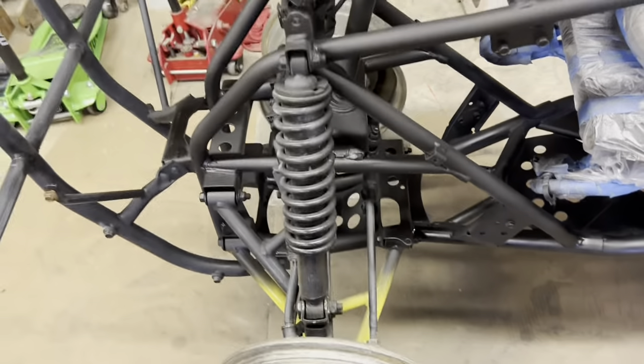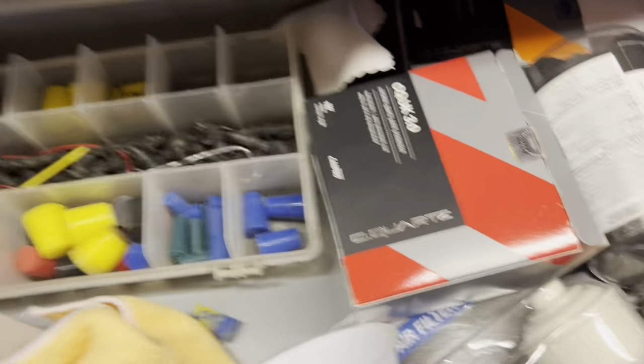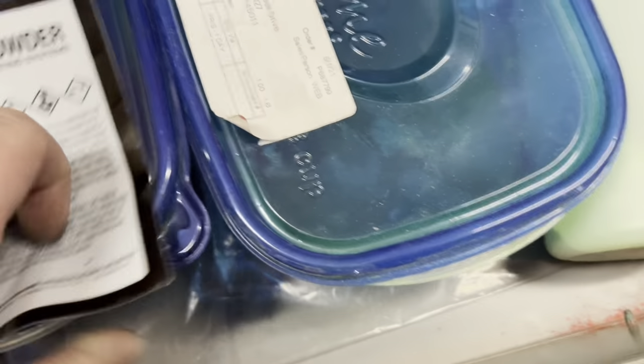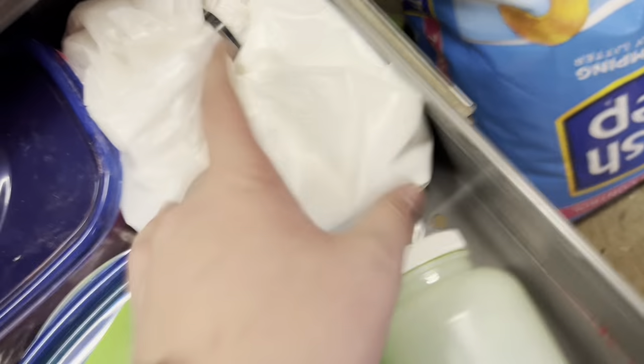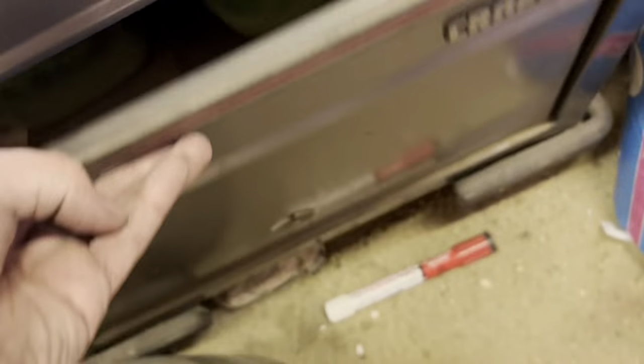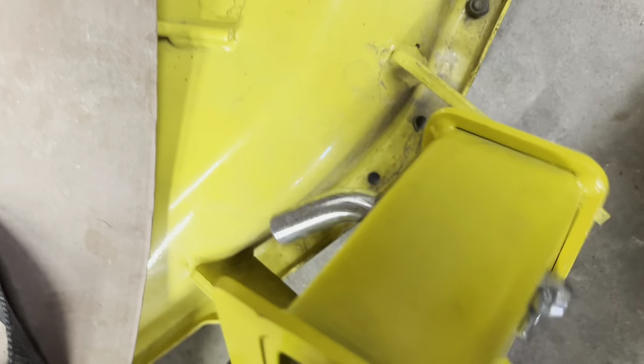Ball joint bushings — all the arms are gonna get powder-coated, because I powder-coat myself. I can powder-coat that. Let me show you my oven. Here's the old powder-coating oven — the old refrigerator. Let me show you my powder-coating equipment. Here's some powder-coating stuff. Some of my powder right here: yellow, red, green. I think that's another gray. And that's super chrome. Clear. That's what that green looks like — that's John Deere green. That's like John Deere yellow. That's actually the yellow. I think it's John Deere yellow. That's this yellow right here — that's a John Deere mower deck. And that's the John Deere prismatic powder's yellow. That matches pretty darn good.